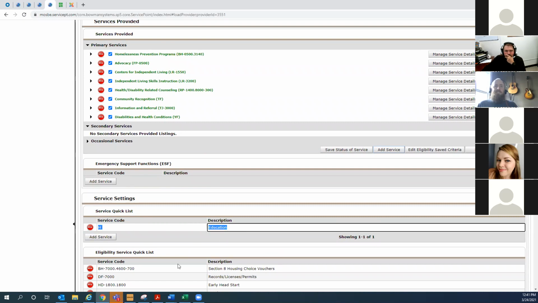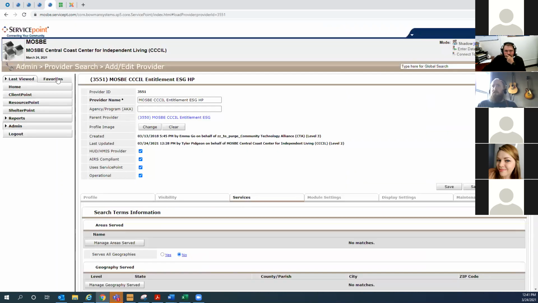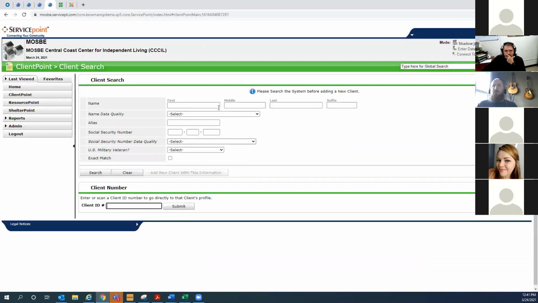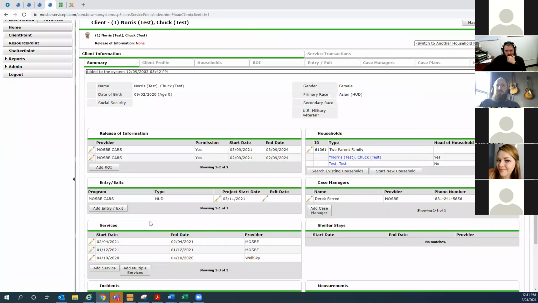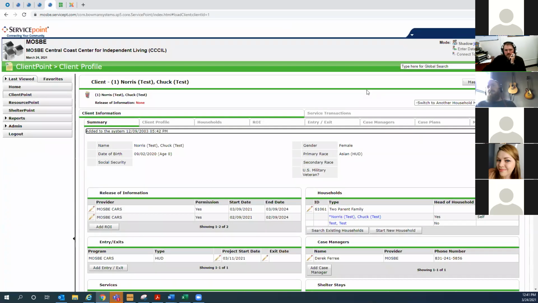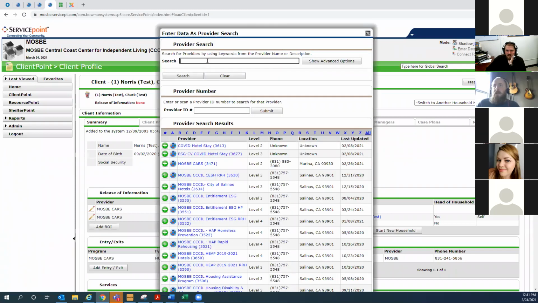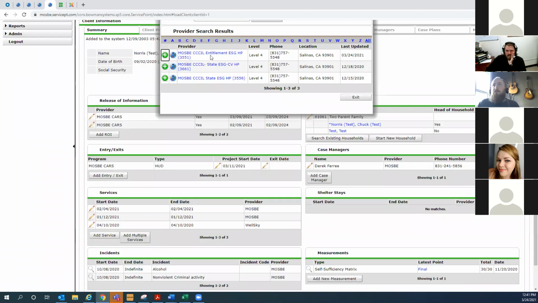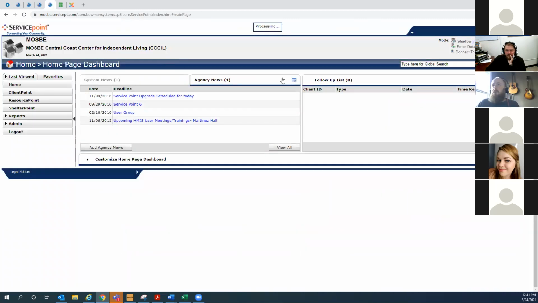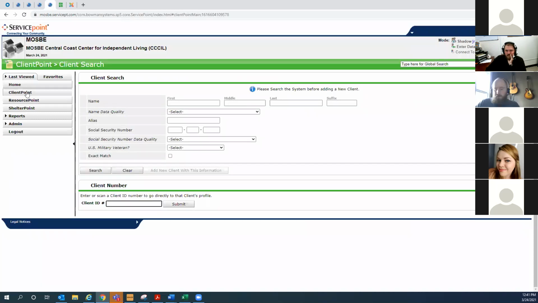Where this displays is if I go into client number 1, our test client, right, Derek? Yes, I think it's Chuck Norris. So when I go in, and actually let me EDA, I'm going to EDA into my ESG homeless prevention project. It's the entitlement one. There we go. Now I'm going to search for Chuck Norris.